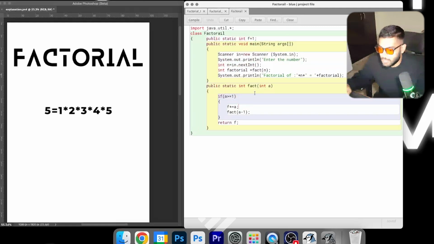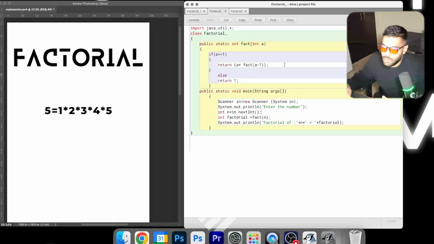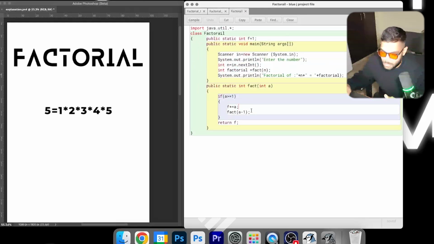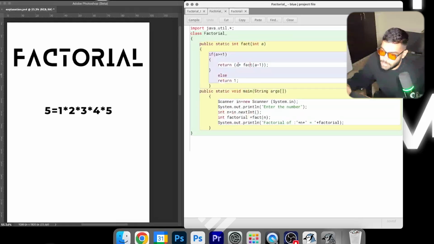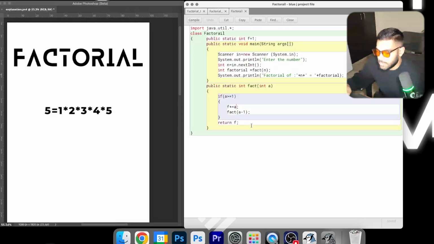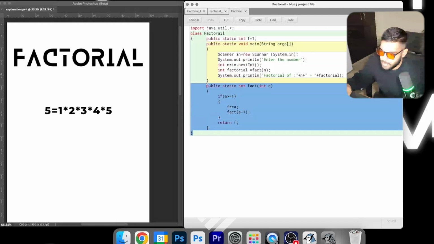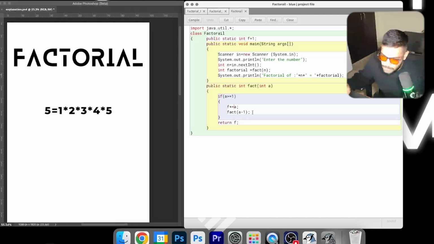Another way of doing the same thing is literally the same thing. The previous one is done in one sentence, this takes 2 sentences. This is much simpler to understand. If we're using shorthand again, we are taking another variable f to do that. Here we are not taking any variable. We're just using return and return 1 to do that. We're not using any variables. This is the best if you remember it, but if you understand it, otherwise this is very easy. And this is also recursion. It is recursion because we call the method again and again to run the same condition.